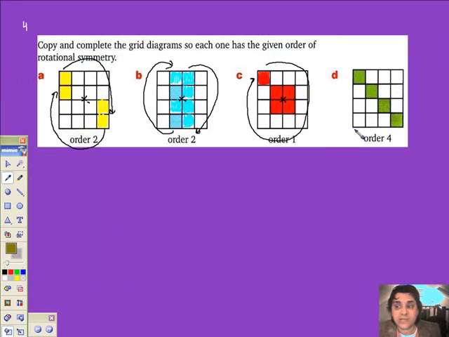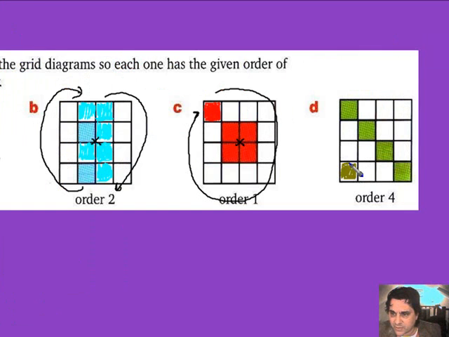So, okay, order rotational symmetry 4. Okay, I've got a lot to shade in, I'm sure. Oh, it's quite a good match, really. So that one's got to work. I've got to have one in here. Please note, if it's order rotational symmetry 4, there's something 4 about the way I'm shading all this. So 1 in each corner, that makes 4. 1 around the middle, about which I'm going to spin the thing in a minute. That's 4 again. Now look, I've got 4 in the middle, 4 in the edges. That's going to have order rotational symmetry 4.